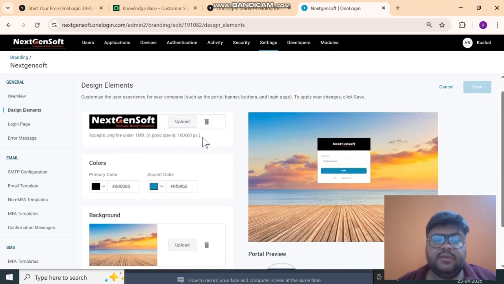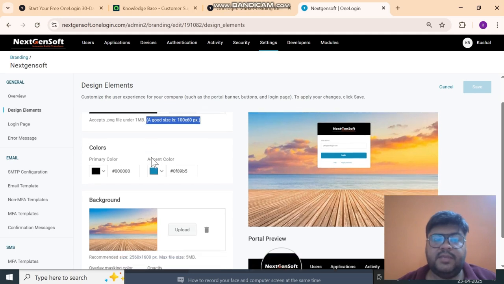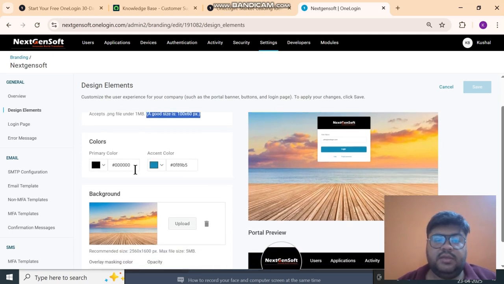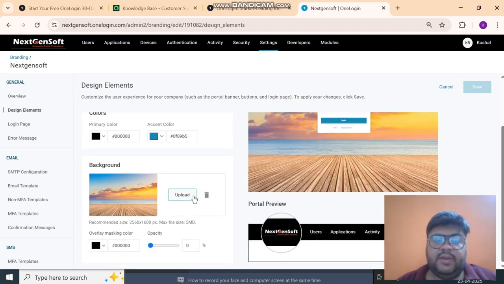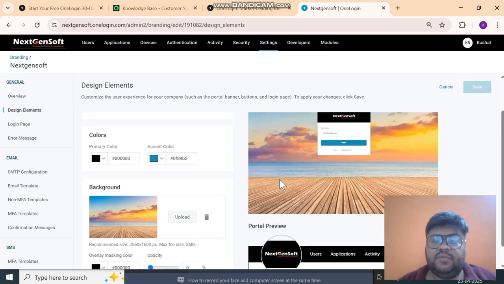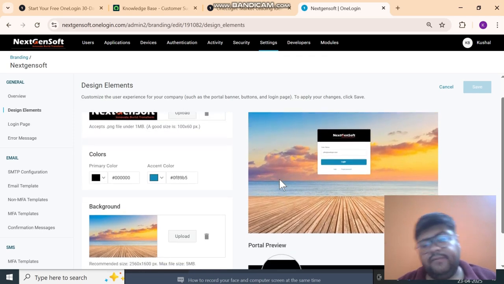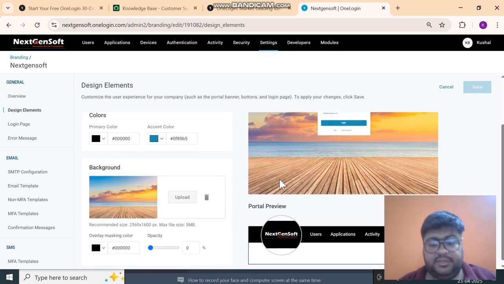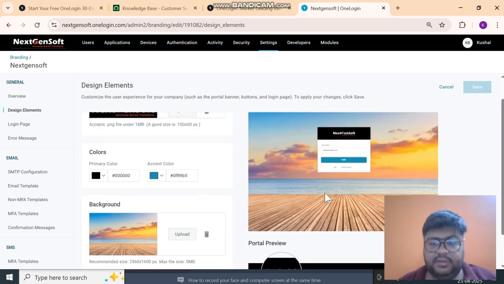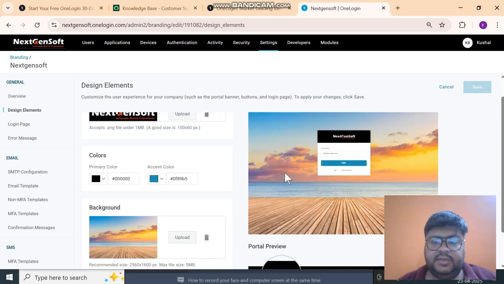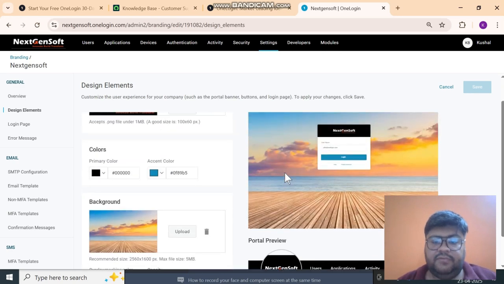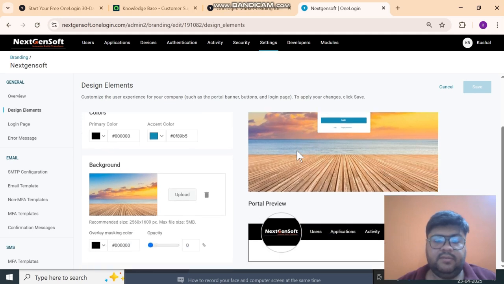It says the logo must be of a particular dimension. Then come the colors, whatever primary and accent color you have. Whatever you apply here will be reflected here. And for the background, I just took an image from Google, to have a feel like we are logging in from the beach. So I included this scenery background.